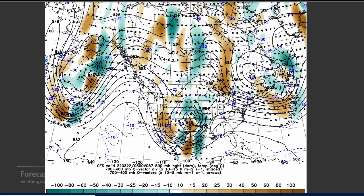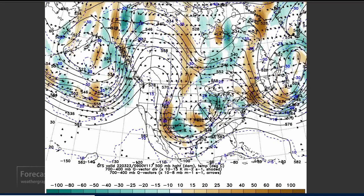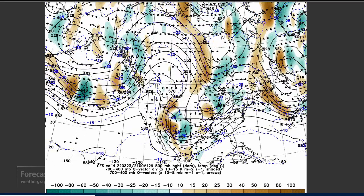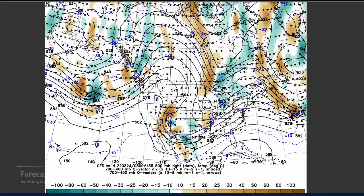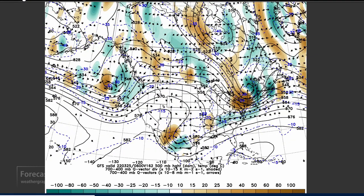Looking at the trend into next week, we see amplification of the pattern. There's a low in the Great Plains — kind of a complex feature — with another wave working into the back of that first system. A couple more waves are coming onshore, but they appear to be hindered by a ridge in the Canadian Prairies. That ridge is definitely the culprit behind the hot weather California will be seeing next week.